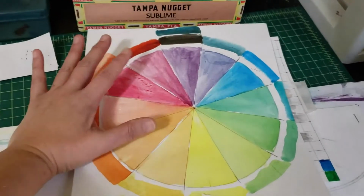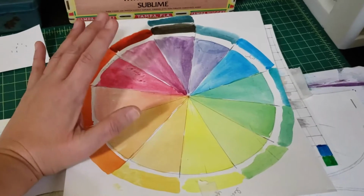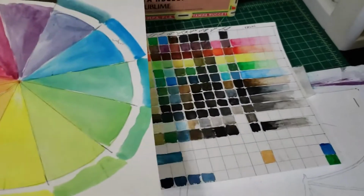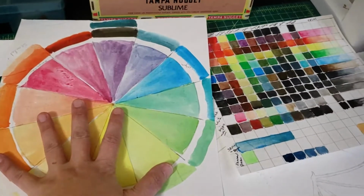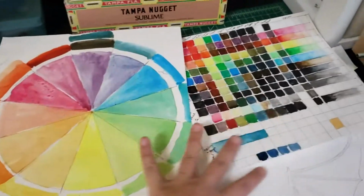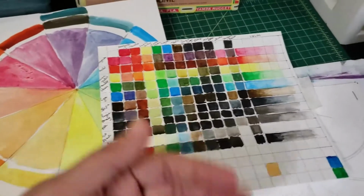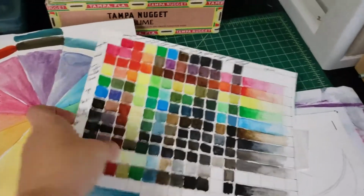And when you do this preliminary work, you will save tons of time. I don't care if you work in watercolor, acrylics, whatever you do, these things seem so elementary school. I would do this in elementary with my students, high school as well. And a lot of people complain if you're a teacher, like, oh, we gotta do a color chart. Okay, they'll appreciate it later on as they start actually mixing colors because they can refer to it. To me, it's almost like a recipe book.